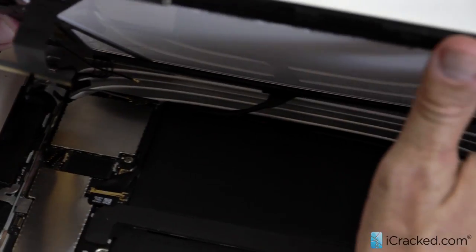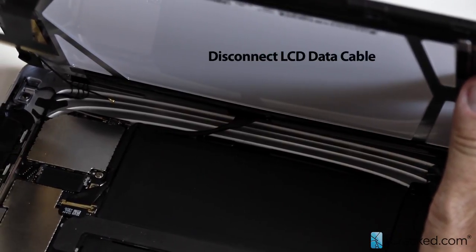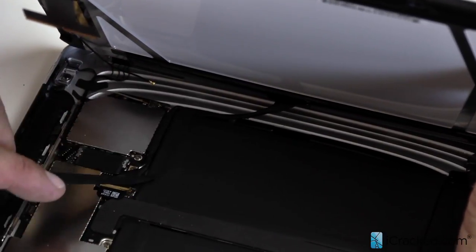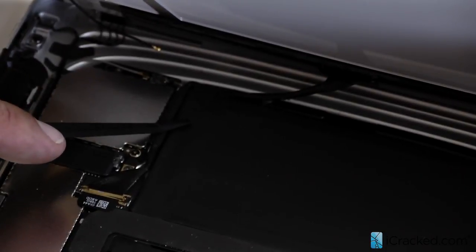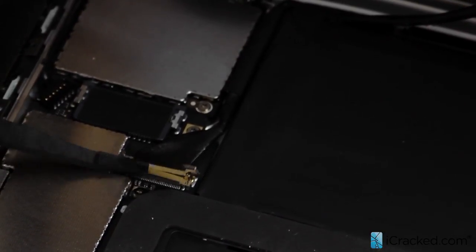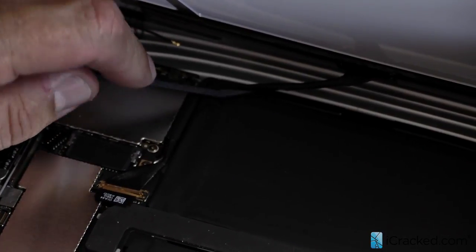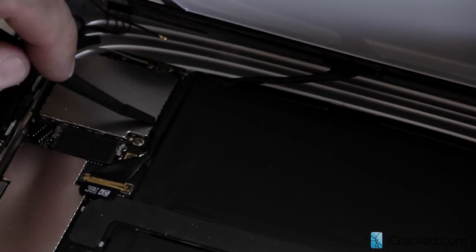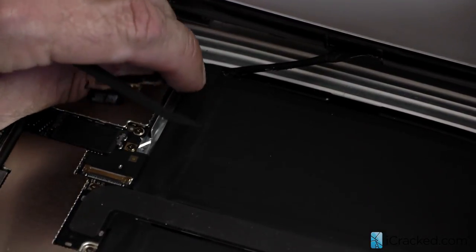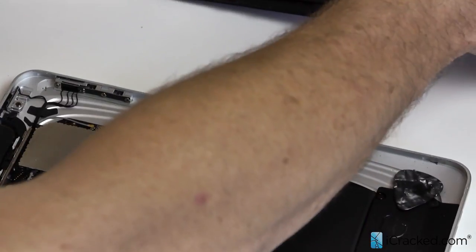We can go ahead and open it up just a little bit more. The third connection to remove the digitizer assembly is the LCD connector. Make note of how it sits right around the battery and make sure when you put it back in it goes back in just like that — you don't want it sitting on top of the battery or it'll deform the LCD and you'll have a bad image. The LCD is connected right here on the logic board underneath this small tab. Just lift it up and it pops right up. You need to very carefully remove the cable that's held in with a little bit of adhesive and slowly pry it free. Take that free and you can now set the digitizer assembly aside.